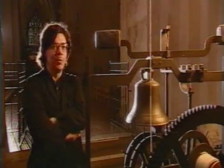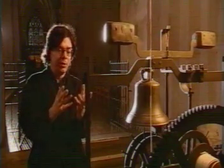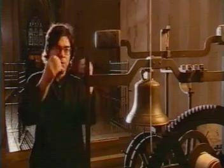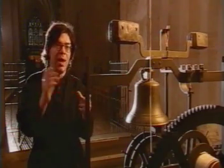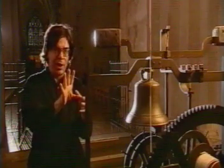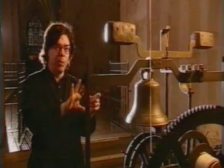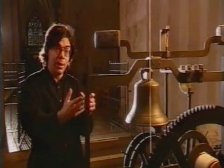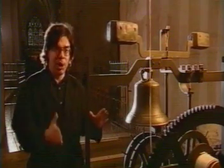The key to successful mechanical clockwork was a combination of four elements. A device for driving a clock regularly, and mechanical clockwork introduced the idea of falling weights. A set of gear trains which could transmit that energy regularly and reliably, and as it was hoped, with a certain amount of precision to some way of indicating time. And then, above all, a means of turning the motion of the weights into an oscillation of some kind. And that had to require a regulator, which was a means of turning the gears at regular, precise, digitized intervals.